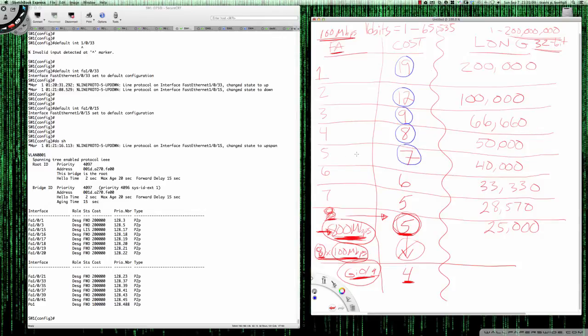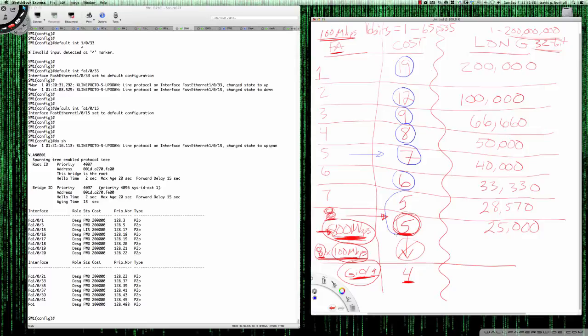Because as you're adding in links, you're adding in available bandwidth. So then you would want these ports to be more attractive for Spanning Tree to choose to be either your root port or your designated port, right? These are the ports that you would want Spanning Tree to choose because you've got redundancy built in and you have additional bandwidth, which will provide you with additional throughput.